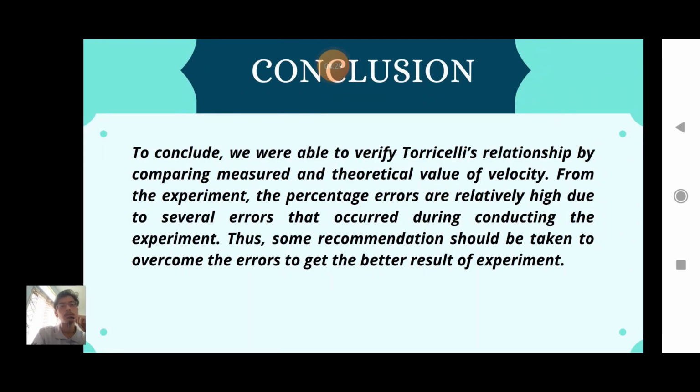Conclusion. To conclude, we were able to verify Torricelli's law relationship by comparing measured and theoretical value of velocity. From the experiment, the percentage error are relatively high due to several errors that occurred during conducting the experiment. Thus, some recommendations should be taken to overcome the errors to get a better result of an experiment.